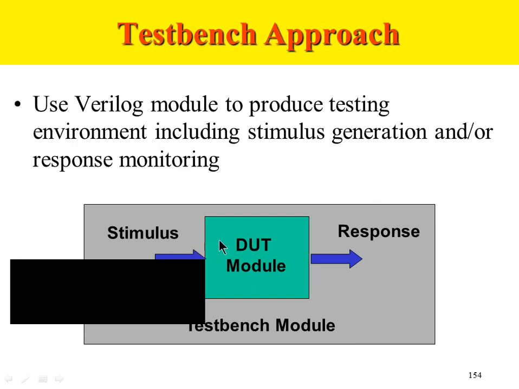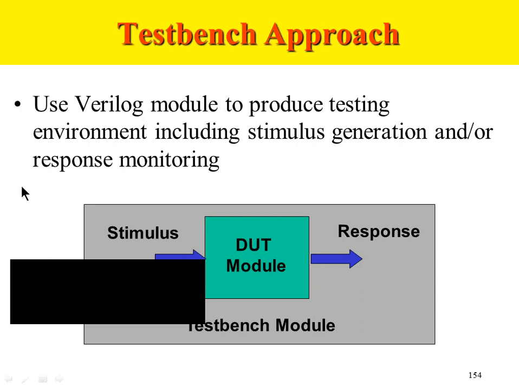This stimulus, which is input to the design, and the response, which is output of the design, both will be monitored at the test bench level. We generate timing diagrams for the input and the output of the design. The test bench applies the input, the design generates outputs, and those outputs are connected to local signals at the test bench level. We monitor the inputs and outputs, and analyze the timing diagram to see whether the outputs generated from the inputs are correct or not. If they're correct, we say the design is functionally correct and functionally verified.